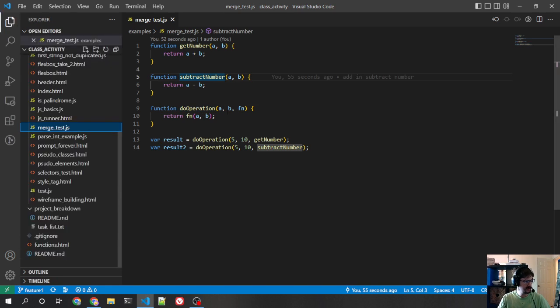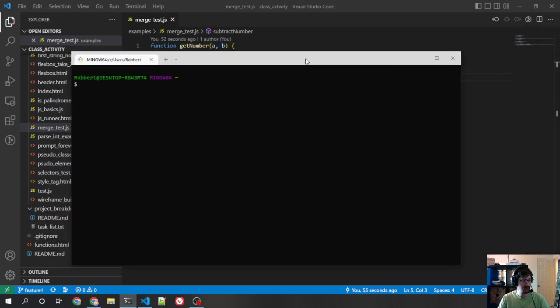If I come back here, back to my feature one branch, what I'm going to do is I'm going to merge main into this branch. And this is not uncommon when you work on a feature. A lot of times you're going to be pulling your main branch into that feature just to get updated changes. Maybe someone said, hey, I did some work on this file.